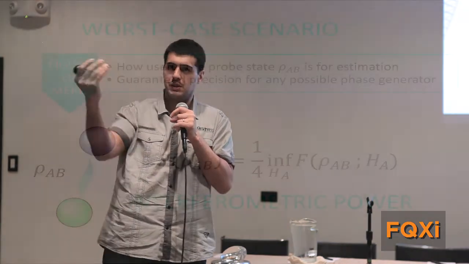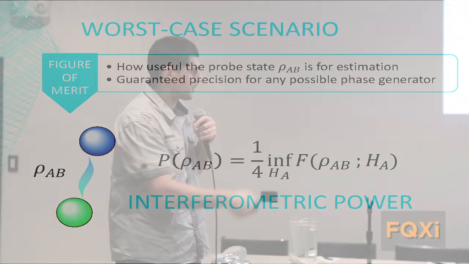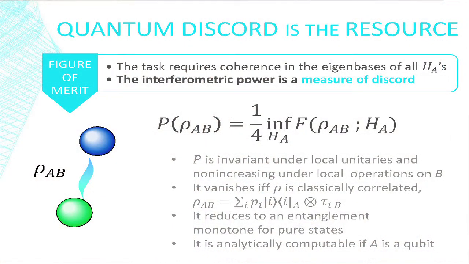This quantity quantifies how this state is able to estimate parameters without knowing in principle what the direction is. Now, this has to reflect some property of the state. States which are better from the point of view of metrology, what kind of resource character do they need to have? And the answer is this. This interferometric power, we calculated it and we studied it, and it's a measure of quantum discord. So these quantum correlations, even without entanglement, are needed in this case to guarantee a precision in phase estimation, whatever the generator.